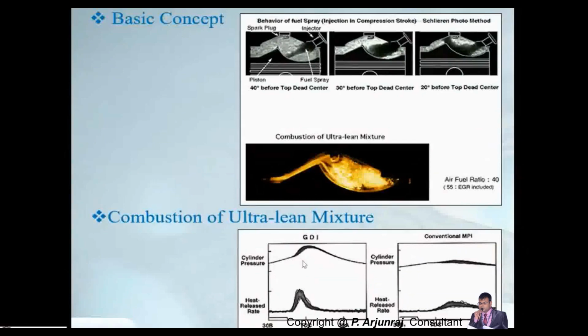Okay, so even if the compression ratio is going to be slightly higher, when the compression ratio is higher, even the cylinder pressure is also going to be higher. Accordingly, the heat release rate is also going to be higher, and your fuel consumption is going to be lesser. I told you in the previous thing also. So when the fuel consumption is lesser, you get higher mileage. It is all correlated with respect to different parameters.